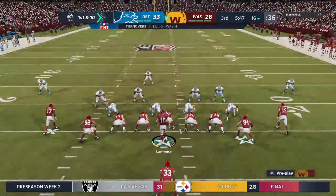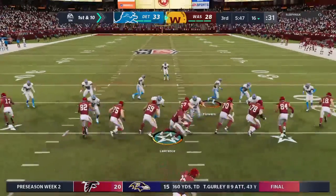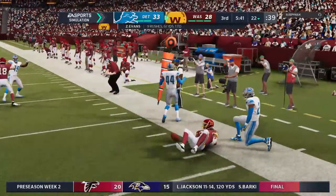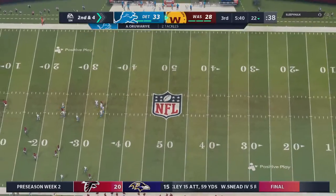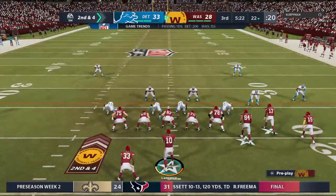Coming out to start this third quarter, get a nice drive going, looking for the end zone. Possibly got a little bit too greedy right there. Now they try the right side here. They'll rumble for about 6 up across the 20 to the 22. Now, Brandon, that's the way you want to run the football. They're showing up the offense right now. Bam, boom, biff. That's how they feel good about moving the football.